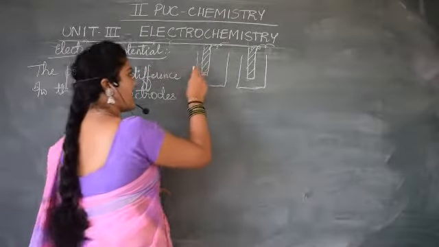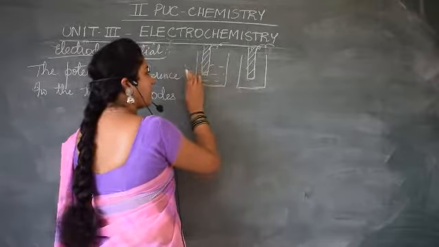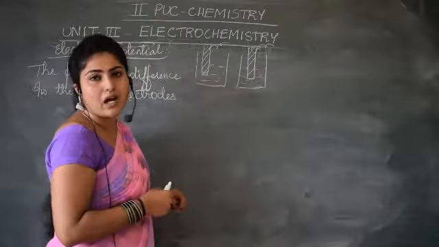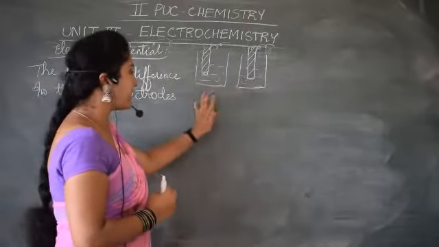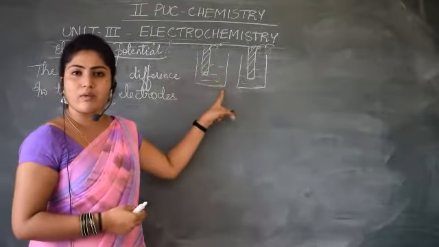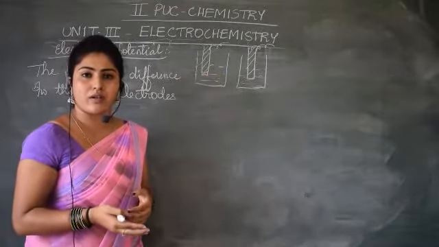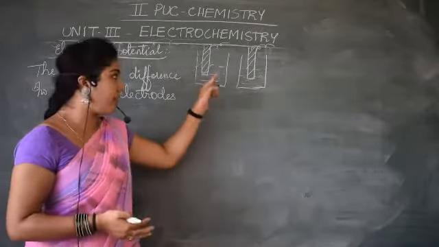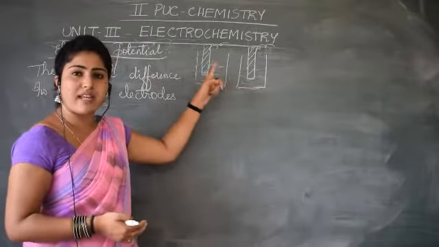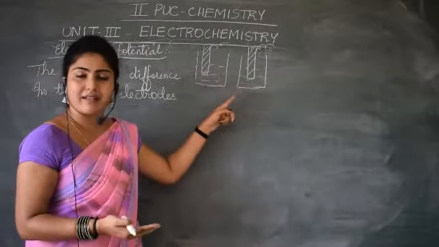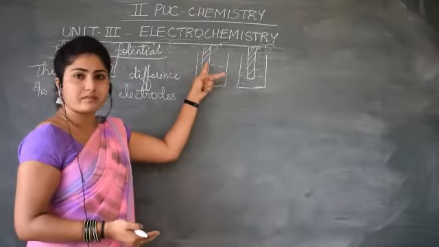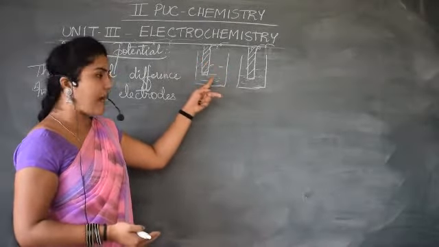Now, what you need to understand is, you will take a solution, isn't it? Generally we call it an electrolyte. If suppose this is iron, then the solution which you have taken will contain iron ions. It will be a solution of that metal itself, iron sulfate. If this is copper, then copper sulfate. If the electrode is zinc, then the solution will be zinc sulfate solution, like that. So what I mean to say is, the metal is in equilibrium with its ions in the solution.